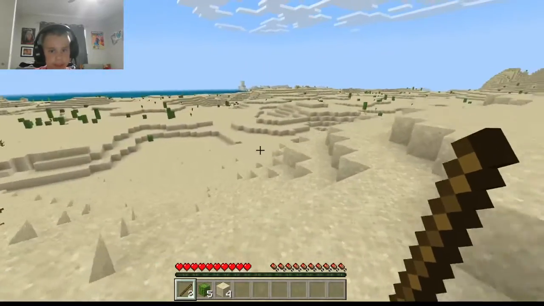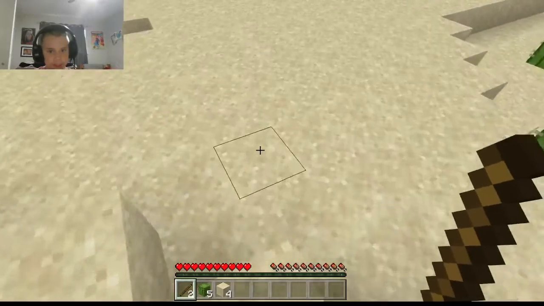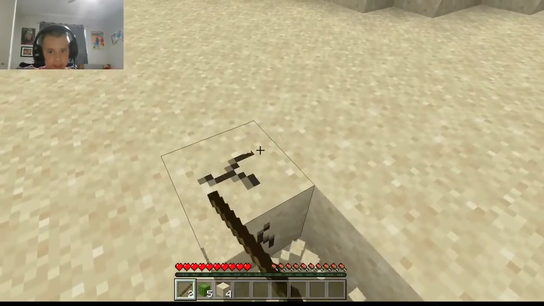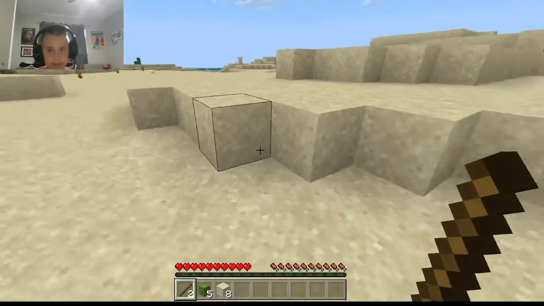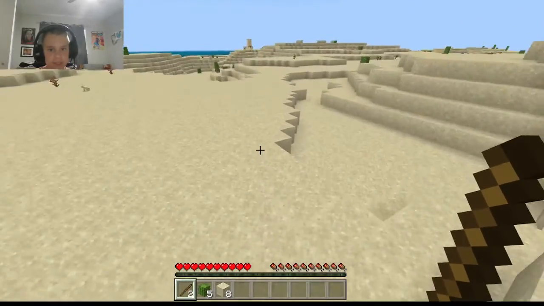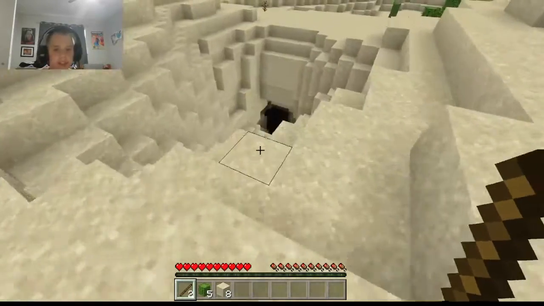So to start that, we're probably gonna need to go to that desert village over there. Hopefully it's not. Sand is a great resource if we needed to build up or something. Like imagine if there was tons of creepers. Would they just blow up the sand? I don't know, but yeah.